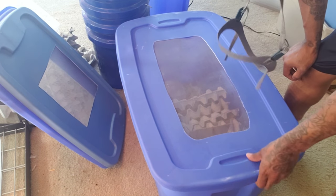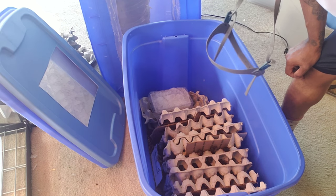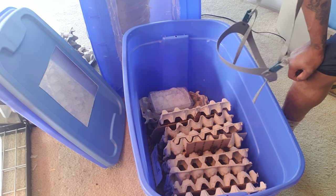Okay, now in this big bin right here is our main discoid colony. And this is actually the colony that I did an unboxing video on for you guys.